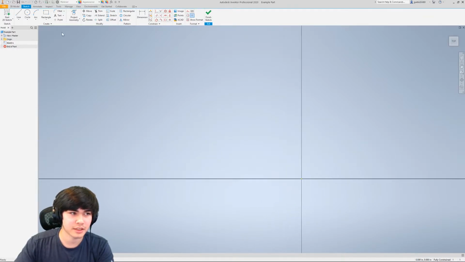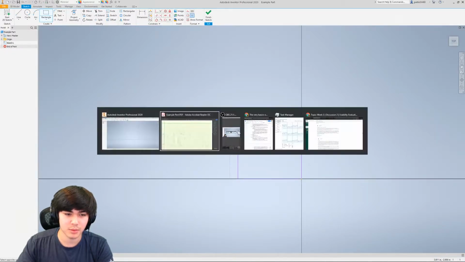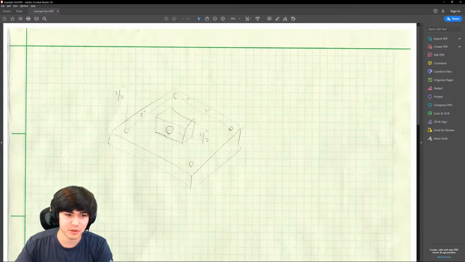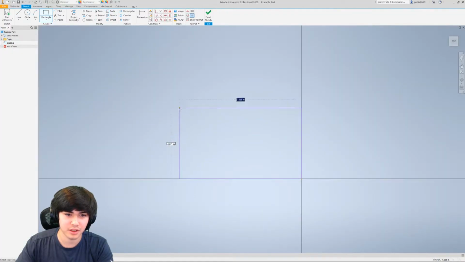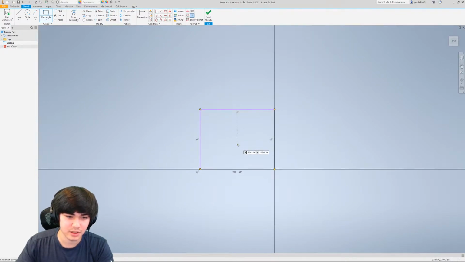So we're going to start with a rectangle, kind of the most basic shape. And you can see it's got dimensions on the side for us. It lets me place this point wherever I want. And I'm going to make it square. If you remember, our holes are 3 inches apart, so we'll make it a little bigger than that. Let's say 3.5 inches. I am not going to nail that. So it's kind of close to 3.5 inches, but not really.